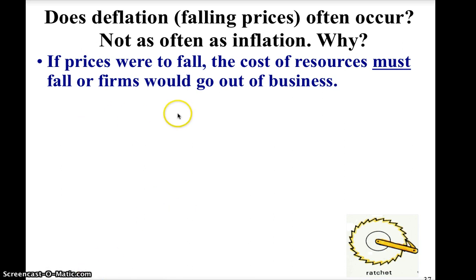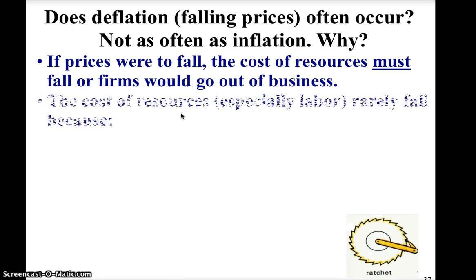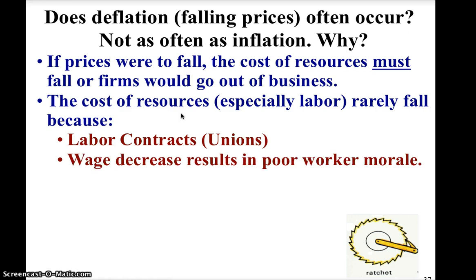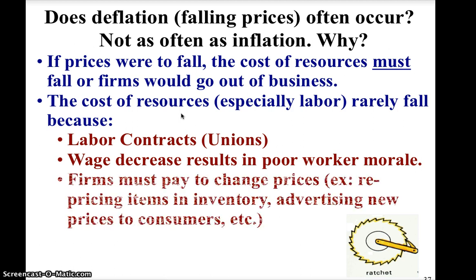Why? Well, if prices were to fall, the cost of resources must fall or firms would go out of business, right? That should make sense. If they're not getting as much for their products, then they can't pay as much for the resources or else they go bankrupt. But the cost of resources, especially wages and labor, rarely fall because of contracts, which I've discussed in the past. It really destroys worker morale to get a cut in your pay. And it costs money to change prices. Advertising new prices to consumers, repricing the inventory that you already have.